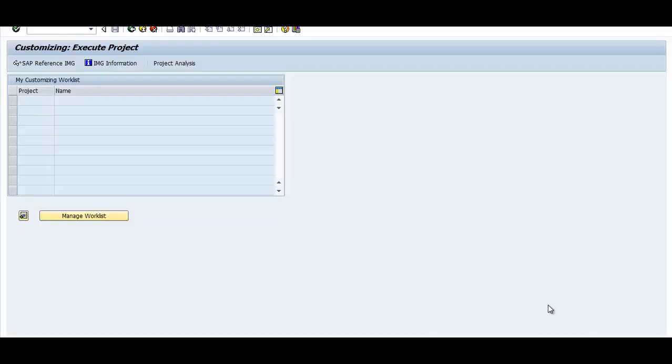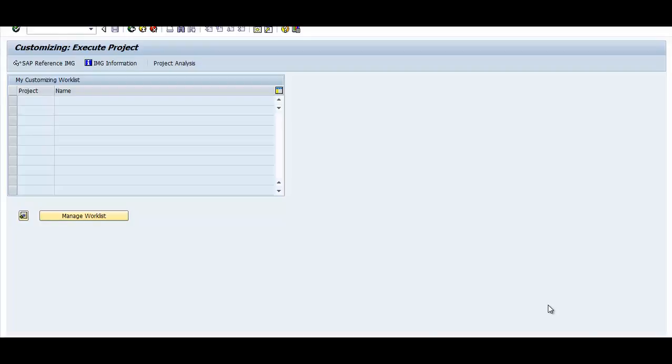Reviewers are approvers at the reviewer stage. Reviewers can be the user's manager also or the risk owner. User's manager is the direct manager for the particular user who is trying to send the request. Okay, risk owner is the process owner. Okay, then coordinators are users assigned to one or more reviewers. Coordinators monitor the SOD process and coordinate activities to ensure that the process is completed in a timely manner.